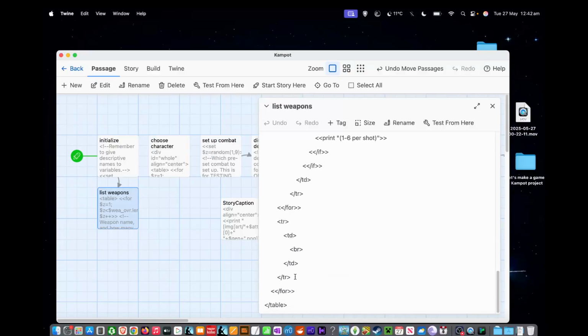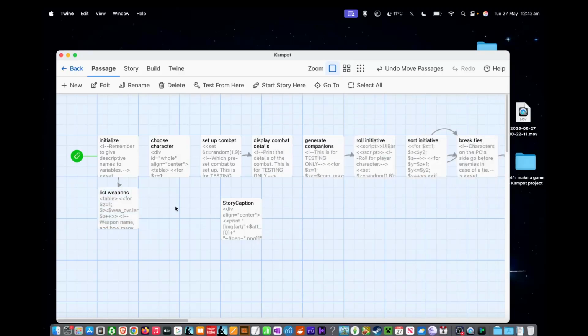And at the end of each weapon's details, we have this row that has nothing in it but a line break, just to create an empty line to separate the different entries and make it a bit easier to read. And that is how we do that. I've stored all the details. As I say, this list of weapons, this page where I list all the weapons, probably isn't going to be used in the game. It's just to demonstrate that I can extract the data and get the correct numbers, sort of thing.